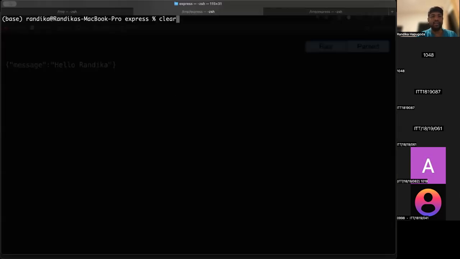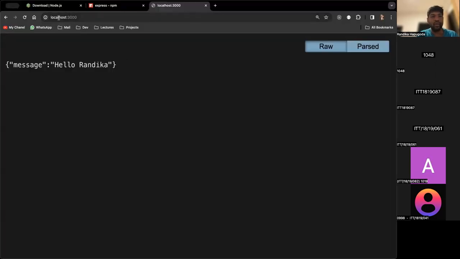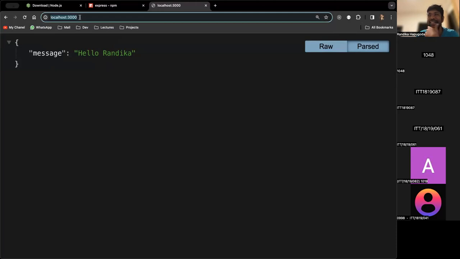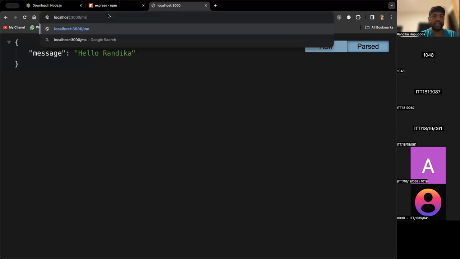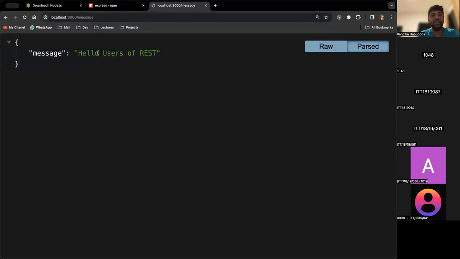All right, let's clear and run it again. No issues right now. If I go to the browser, you can see the / is not there. If you put it there, it will disappear. That's done by the browser, so we consider this the root. So hello Randika is shown. And if I put /message in here, you can see hello users of REST.